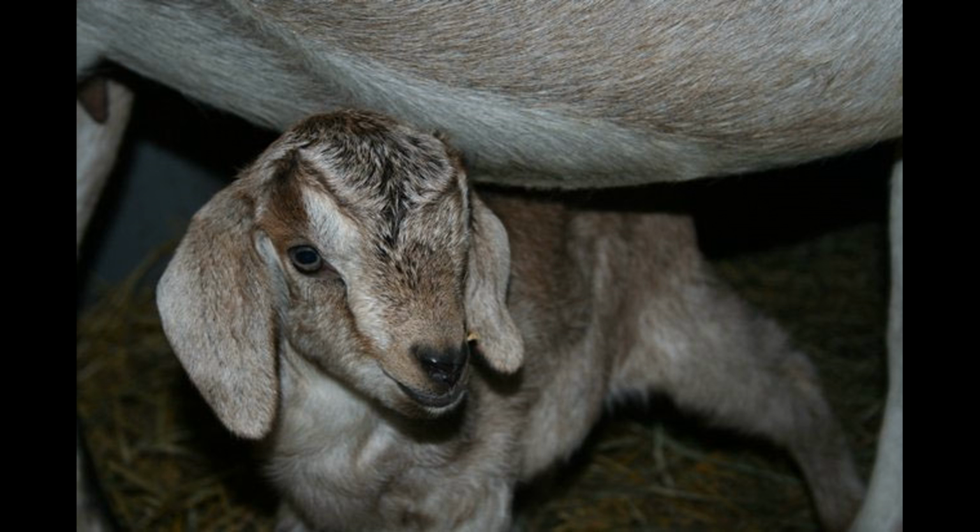Because the goat is constantly producing milk to not only meet the baby's demands but to meet our demands, there is not a shortage of milk. There is absolutely plenty to go around. By about 8 weeks, the babies are usually sold off. Of course, if you're going to keep them for meat, this is not going to happen. So you will need to continue to separate them so you don't have the babies taking all the milk from the mamas, because, as I said, the mamas will keep letting them nurse. We've had year-olds out there that we've seen still nursing on mama. It's just what goats do.